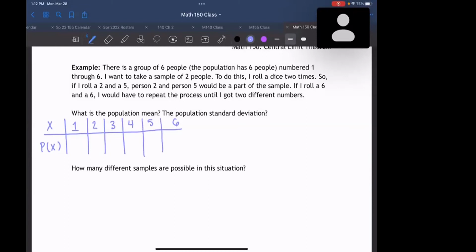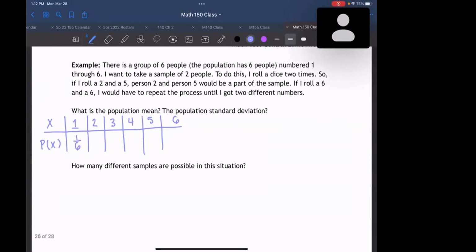And the person is chosen with a die roll, right? So what's the probability of choosing person 1, for example? 1/6, good. And choosing person 2 is also 1/6, right? And don't worry about how I'm getting these. I'm not going to ask you to do this on the test. We're just setting ourselves up here. Okay, so the population mean, looking at the population, everything has the same probability, right? Person 1 all the way through person 6 has the same possibility of being chosen, okay?